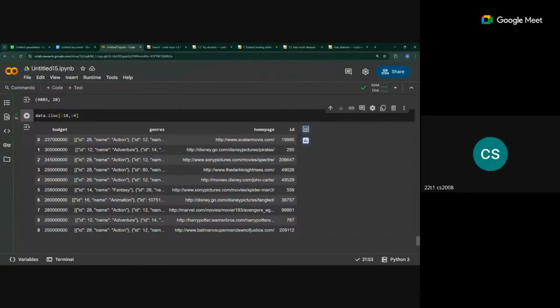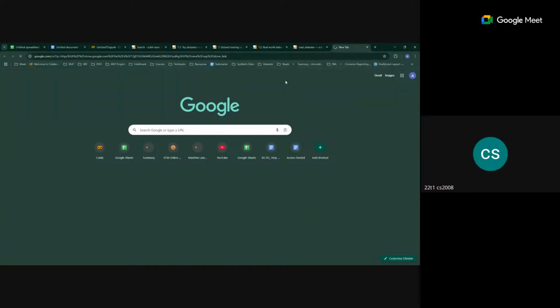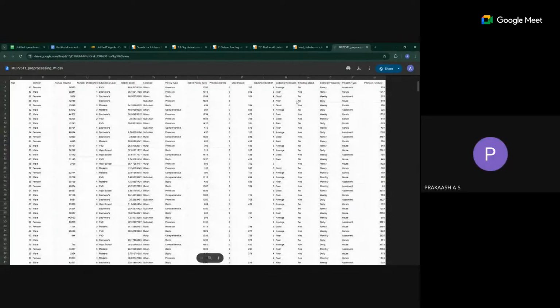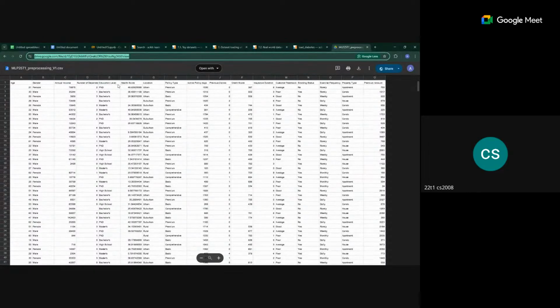Okay, with that there was one URL thing. Let me open that. Okay, is this visible? Is my screen visible? Yes, sir. So this is a CSV file that is there at a URL.